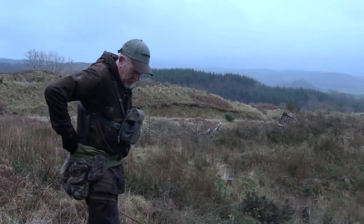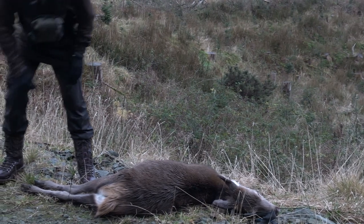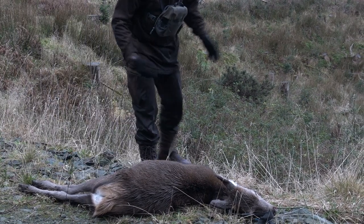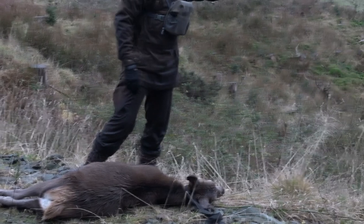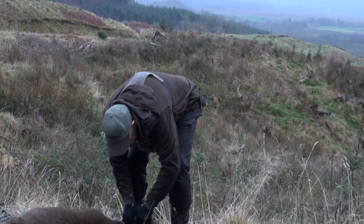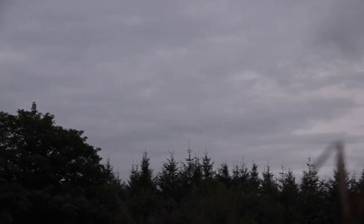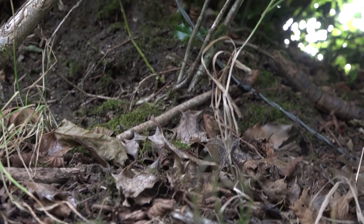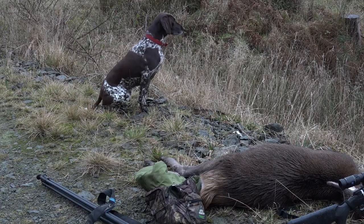Perfect animal to take — nice calf, good condition. Shot placement was lucky really, it's gone exactly where I aimed: straight through the heart, exit through the low shoulder on the far side. Really good condition. It's a 70-80 meter drag to the road so we can get the car in. This is an area we've been asked to concentrate on — we've got young trees in here coming along quite well, but they're drawing deer in from the trees. We get quite a lot of sika in here, and the reds early morning — you've got to get them early. They'll go down into the fields, then browse on the way back through here, then lie up during the day.